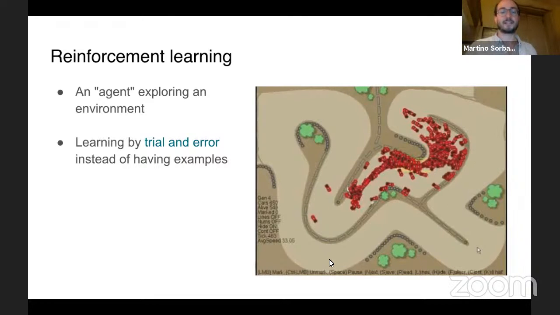a car race. So these are lots of examples of cars. You shouldn't imagine them all there at the same time, but they are all different trials of the same algorithm. So the car is supposed to go as fast as possible on this track and not get out of the track. So it gets punished whenever it gets out of the track, and it gets rewarded as the faster it goes. So that's an example of learning from a video game. And the computer has access to the controls, go left, go right, as you would do when you play a video game.